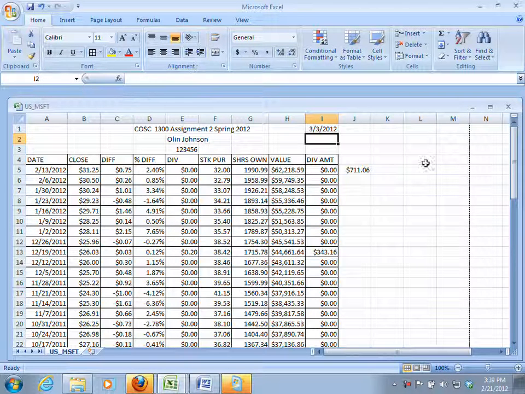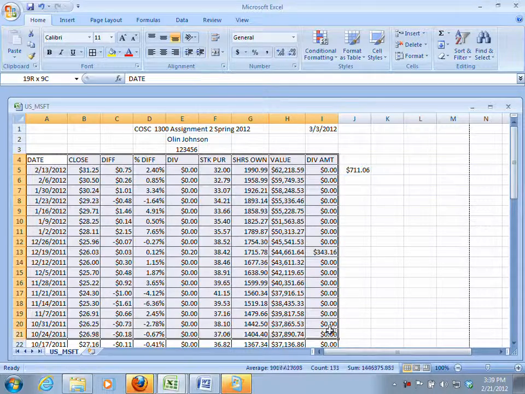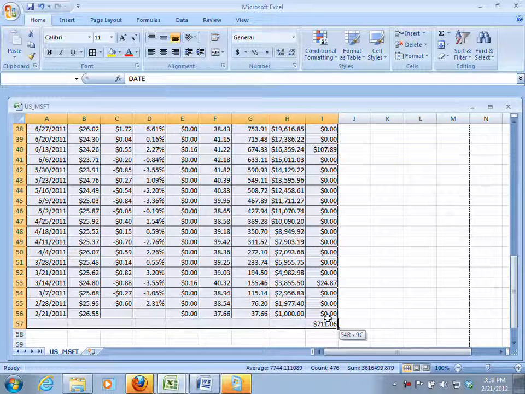Okay, now what about these graphs? I'll tell you what let's do. Let's just take all this data and let's hold down the left key and let's mark it all off, okay?